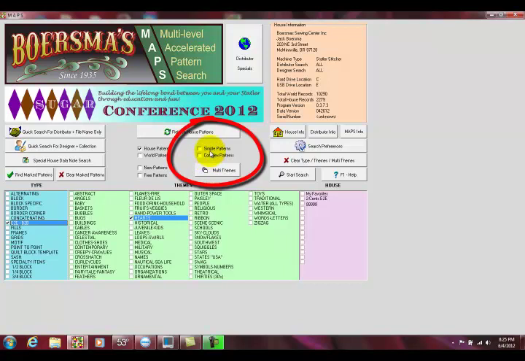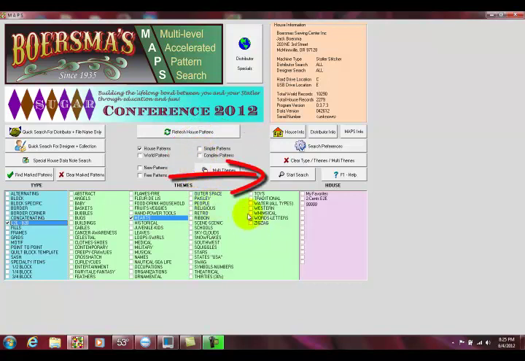Now, simple is a very simple pattern. Complex is a very complex. Guess that makes sense. It does. Most of the patterns are not checked for this because they're going to fit, 75-80% of them, not in one of these. But why don't we just leave that blank and see what we come up with.